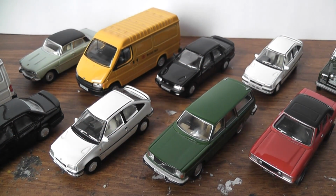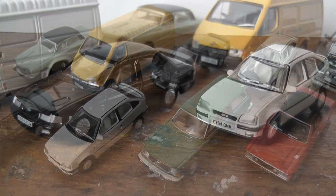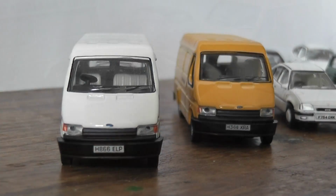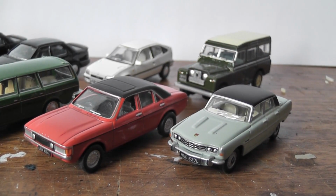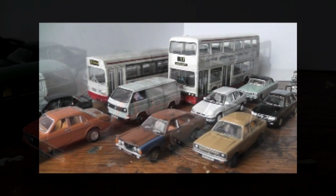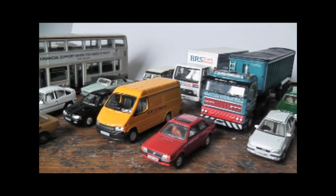including some new additions that I've bought recently, particularly the Mark II Astra, the Volvo 245 Estate, the Sierra RS Cosworth and the Mark III Ford Transit. That's also being used to complement some older cars such as the Rover P6, Ford Granada and Land Rover Series 2. So you can really create a nice sort of cross-section of vehicles and really give the layout that period feel. Certainly these days with all these new vehicles from Oxford Diecast.